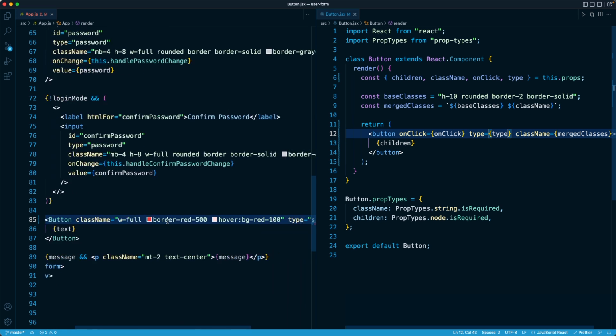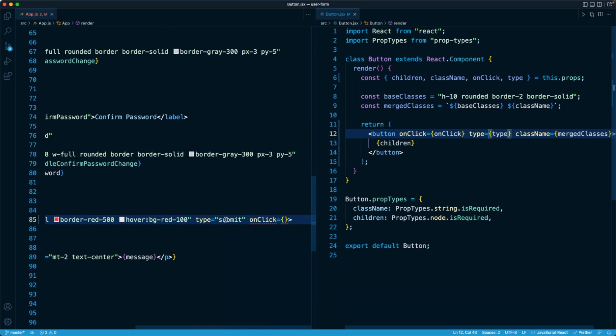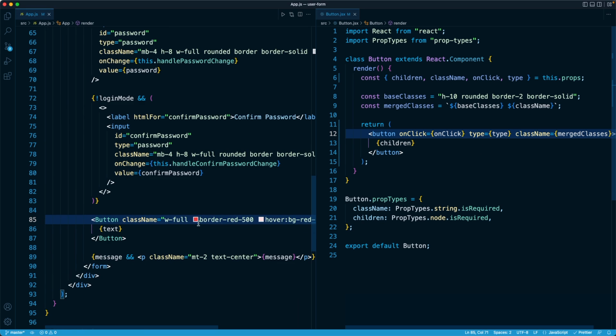So now this syntax right here is going to be totally valid. All right, I'm going to remove it for now, but we'll come back to it later because now our button supports this API. So that's generally a very common goal when you're building React components that are basically wrappers over existing HTML elements. Like this button component is really just a single HTML button.